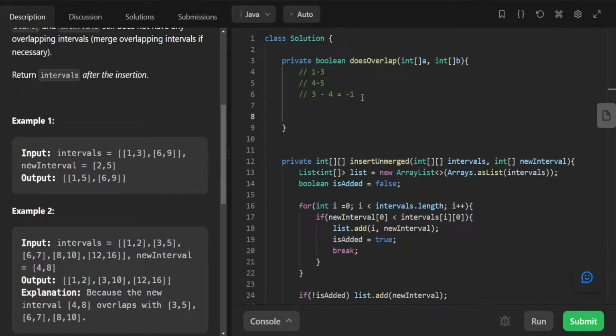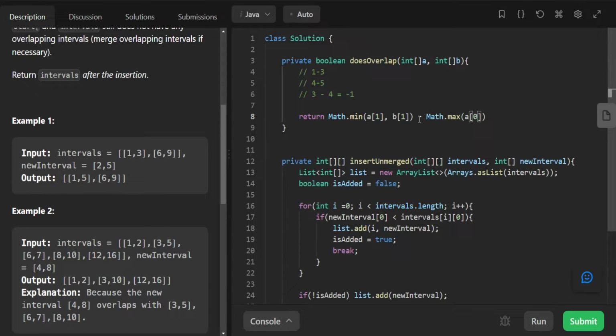So this is just simply one line of code, return math.max. You find the max of some math.min, as I said, the min of the end values. So math.min, a at 1 and b at 1 minus, so you take the minimum of the end values and you subtract it from the maximum of the start values, as was shown in the example.